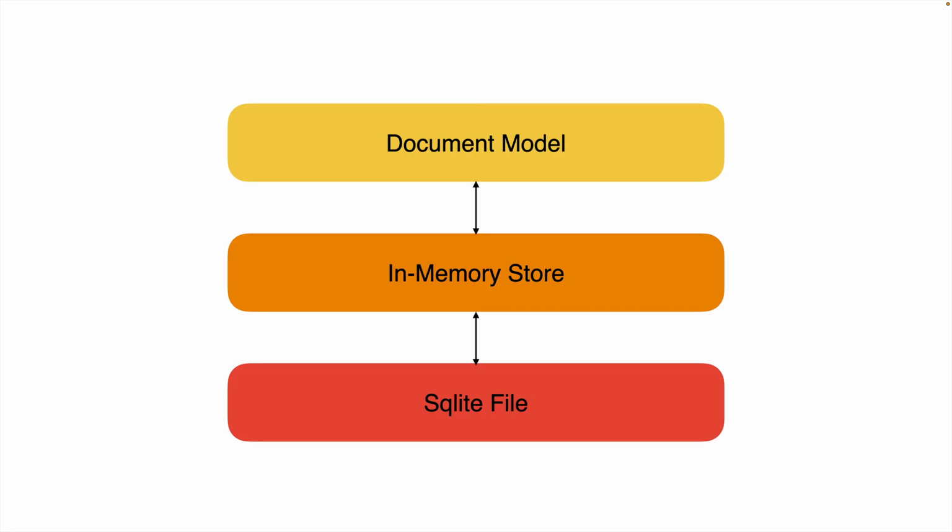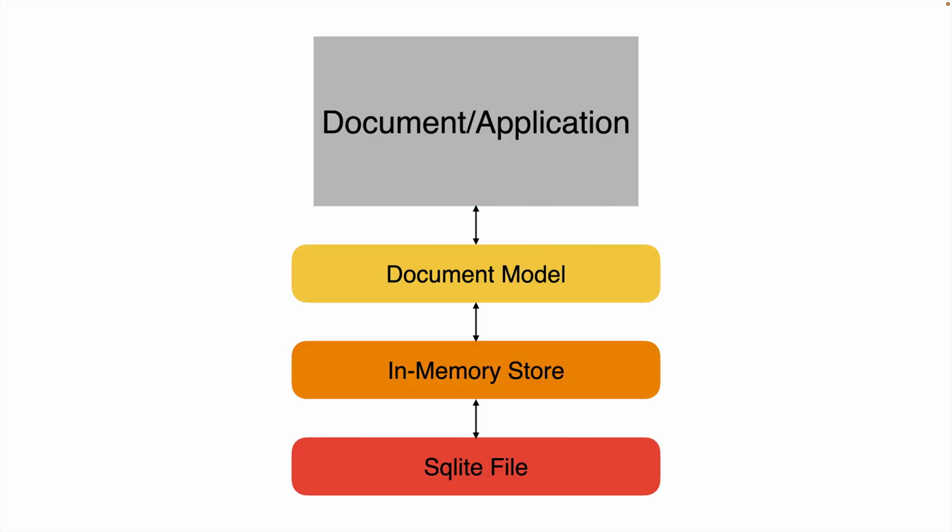So if you remember, we have this particular structure for our data store on file. We have a document model, which is going to handle all the data for a particular document. We then have an in-memory store that we're working with, and we're going to be using that to send it to a SQLite file. At some point, we're going to change all of this, but for right now, this is what we have. But the problem has been we have this structure and we have this application, but some of the things have been getting around the document model and going directly into the in-memory store.